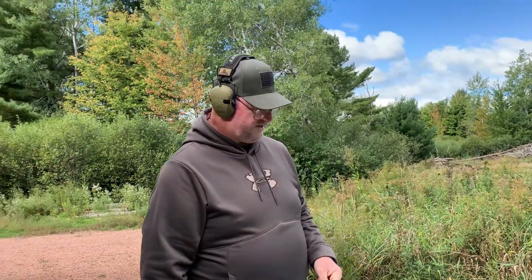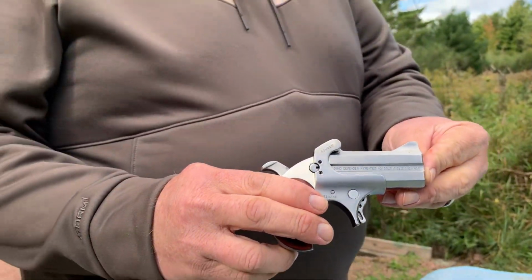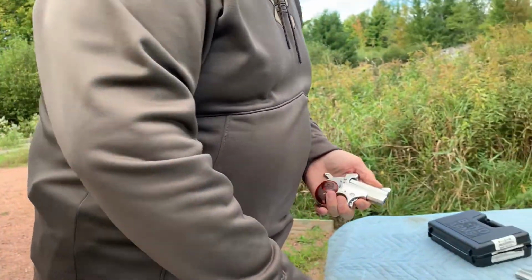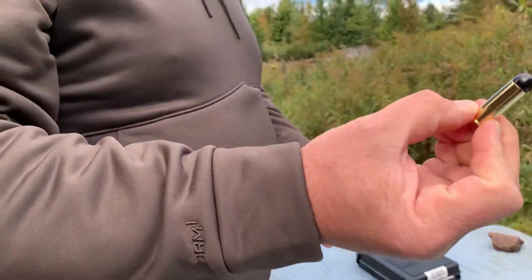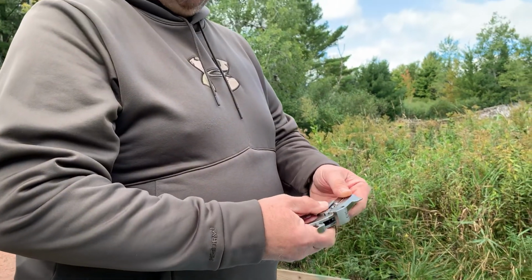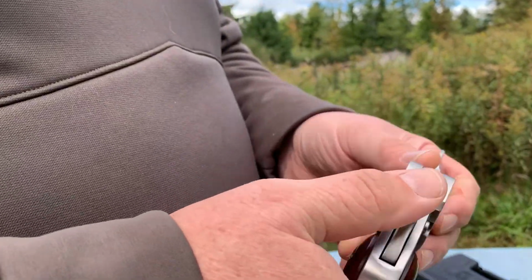Today we're going to review my Bond Arms Cowboy Defender Derringer, double shot, Cowboy Defender. This barrel that I have here fires 45 Long Colt and 410 shells. It's kind of got a unique thing here, so you know which barrel fires.